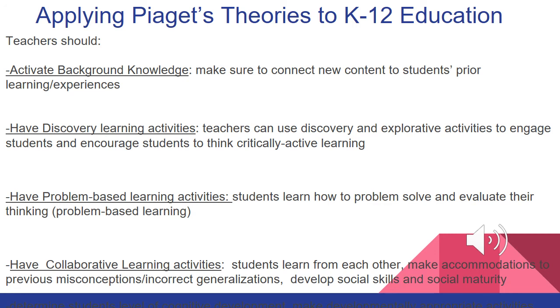Second, it's important to also provide discovery learning activities. As we talked about, Piaget mentioned the importance of students learning for themselves and exploring and adding on to their existing knowledge through self-discovery. The way to do that is to have discovery learning opportunities where the teacher is not just telling students the facts or what to do, but students are learning for themselves, exploring and coming up with their own conclusions. It also teaches them critical thinking skills.